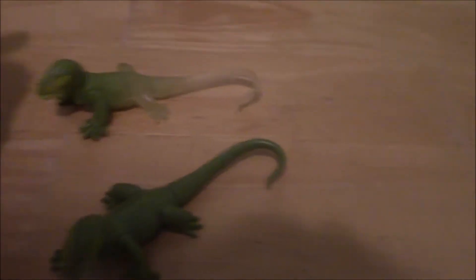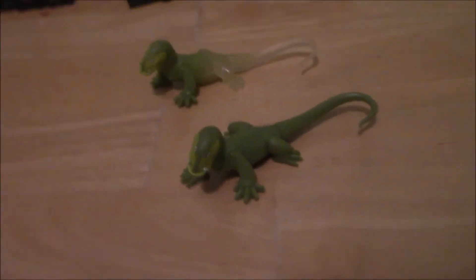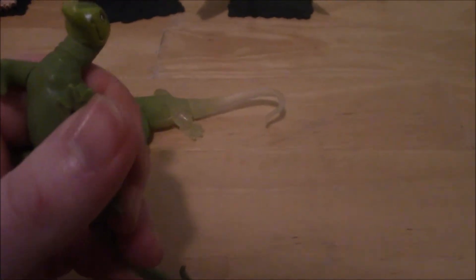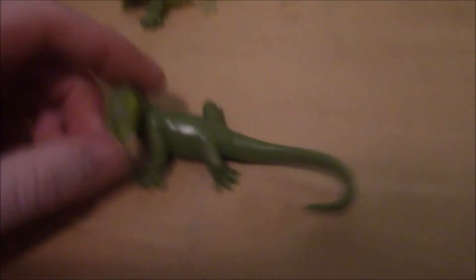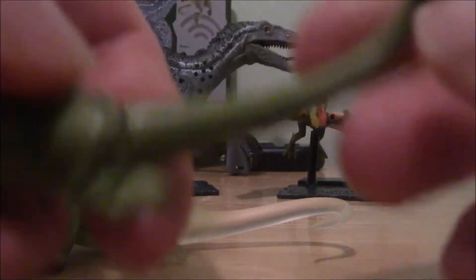This translucent plastic is to simulate the fact that in the show, Komodo could camouflage — he could change color like a chameleon. Both figures have the exact same points of articulation. This is a toy line made by Mattel, a company I have quite a bit of experience with, considering the Jurassic Park figures I usually review. Both have movement in the legs, not a whole lot. The head can turn, though unless you want an exorcist Komodo dragon, I'm not sure why you'd want to do that. The tail is on a joint but not capable of much motion — it just looks wrong, so I'll bend that back into position.